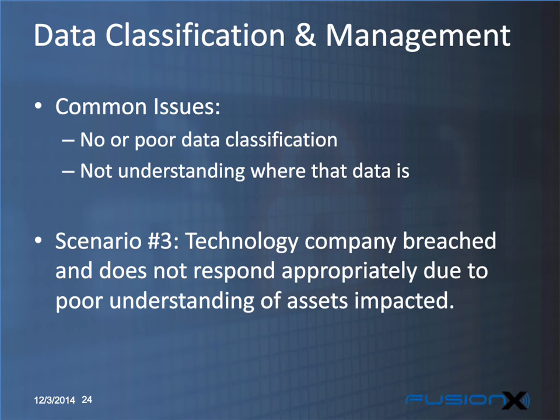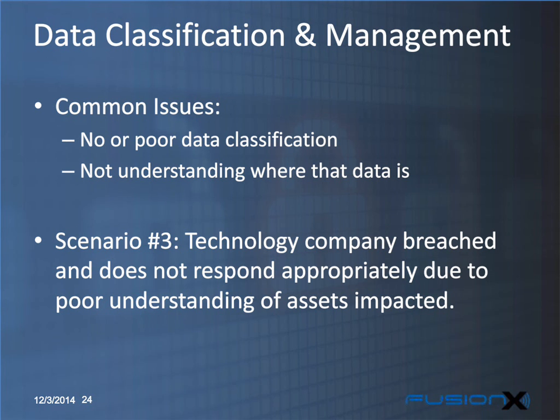Data classification and asset management. Some of the common issues we see here are no or poor data classification in the environment, data not being tagged correctly, and cross-pollination, with highly sensitive data and low-sensitivity data being stored on the same file servers. And these are all things that compound organizations' ability to effectively respond to these attacks. And maybe not understanding where the data is. We've seen organizations that simply have no idea where on the network their PII is.